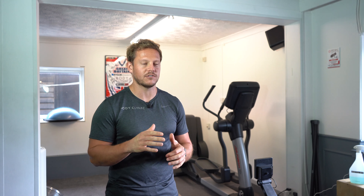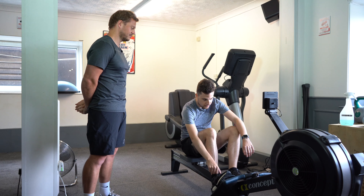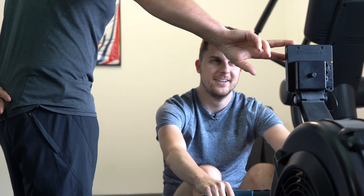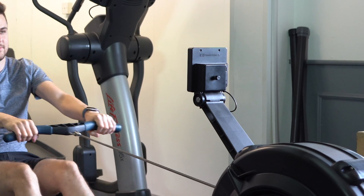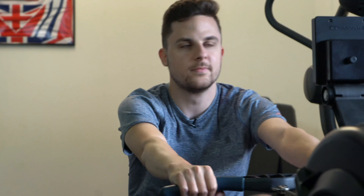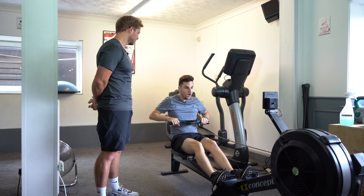Okay, next up we're going into our second phase of our warm-up. We're just going to be jumping on the rowing machine just to add a little bit of variation and also get his heart rate up ready for our next bit. We're just going to do some mobility work and some stretching. So strap yourself in for a wild ride! Just going to do three minutes, just get that heart rate up. I did half an hour on one of these things once. Did you? I couldn't do anything after that, I couldn't lift anything.